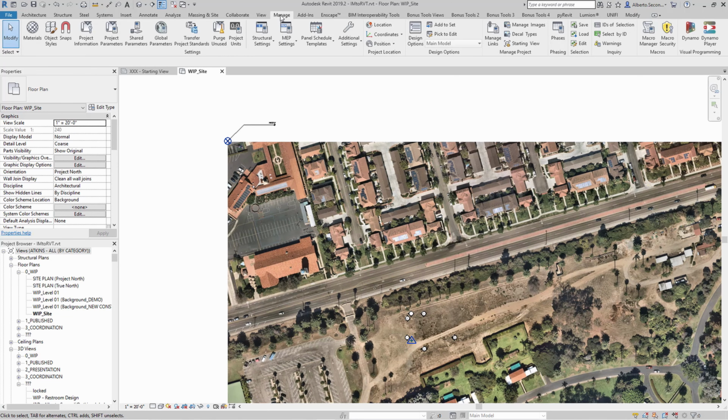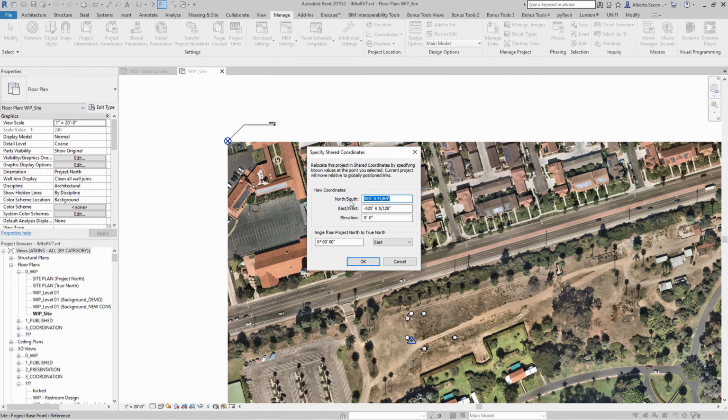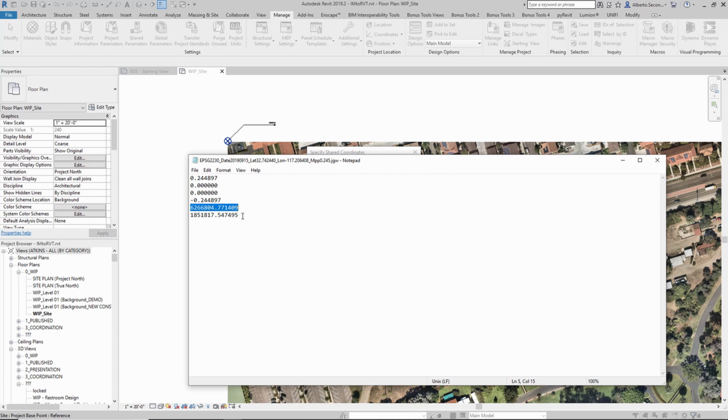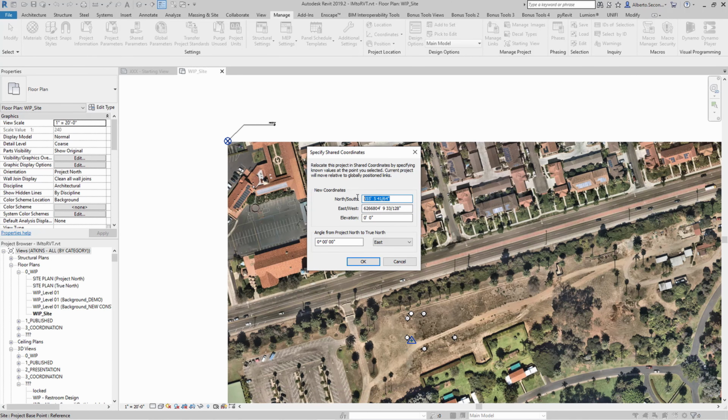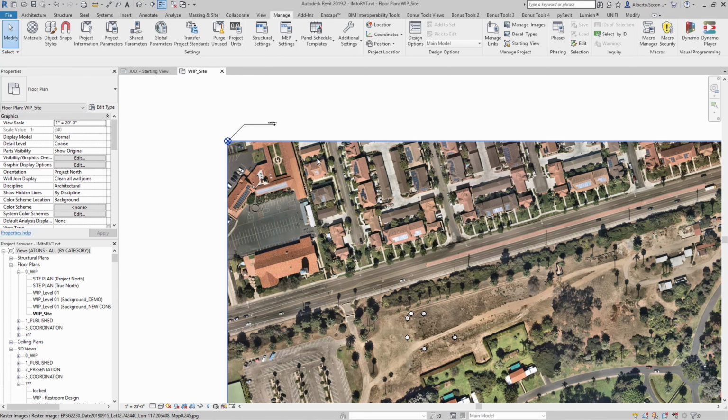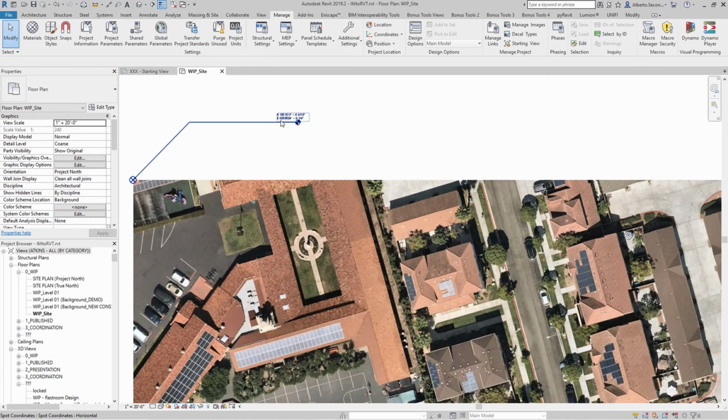And if you go to Manage, Coordinates, Specify Coordinates at a Point, see now it's easy to select this point. And we just grabbed the first one, which is east-west. And then the second one is north-south. Let's see if they update.